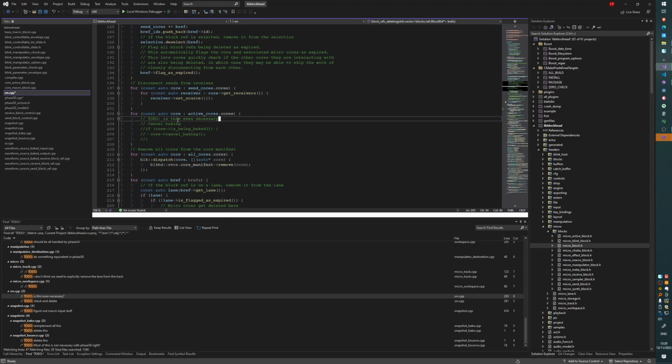Cancelling of baking is something that I have not addressed yet, because I've rewritten the baking system entirely. I think at the moment the only situation in which baking gets cancelled is when a newer version of the block needs to be baked and it's in the middle of already baking. It will abort the current bake and start again, and we'll put it back onto the queue.